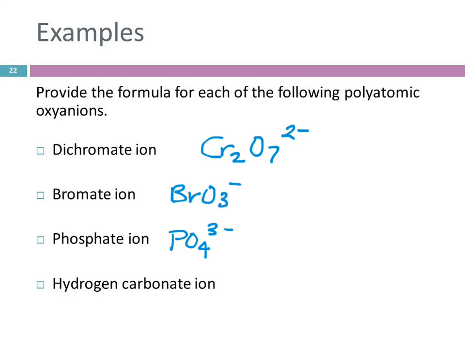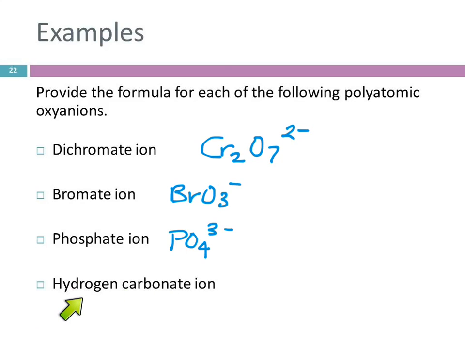There is some educated guessing that you can do on these. Phosphate, the ate tells you this is an oxyanion, so it's got oxygen, and the phosph says it's got phosphorus in it. So it's going to be P and O in some combination with some sort of a negative charge. On a multiple choice exam, that can knock out a couple of wrong answers and increase your guessing chances. And that's not cheating. That's just hedging your bets. It's okay to do.